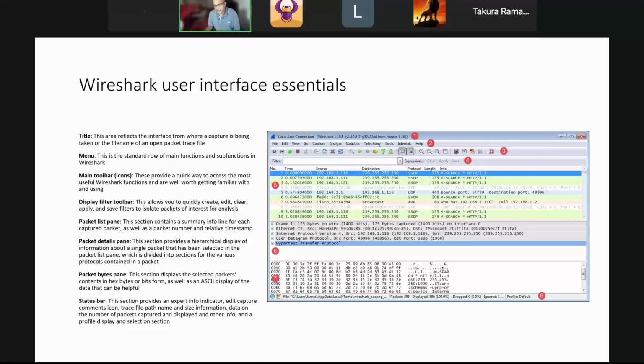The Ethernet 2 details, which is the layer 2 Ethernet details, have the source and destination MAC addresses, especially the source address, which is a unicast address, and the destination, which is a multicast address.